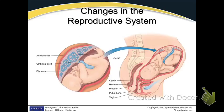Other parts of anatomy that you need to be aware of: at the very bottom of the uterus is the cervix. Below the cervix is the vaginal canal. The bladder sits in front, the rectum sits behind. Y'all should remember this even from health classes or whatever y'all had to take in 5th grade to go over puberty and body changes. The anatomy of a woman's reproductive system down there.